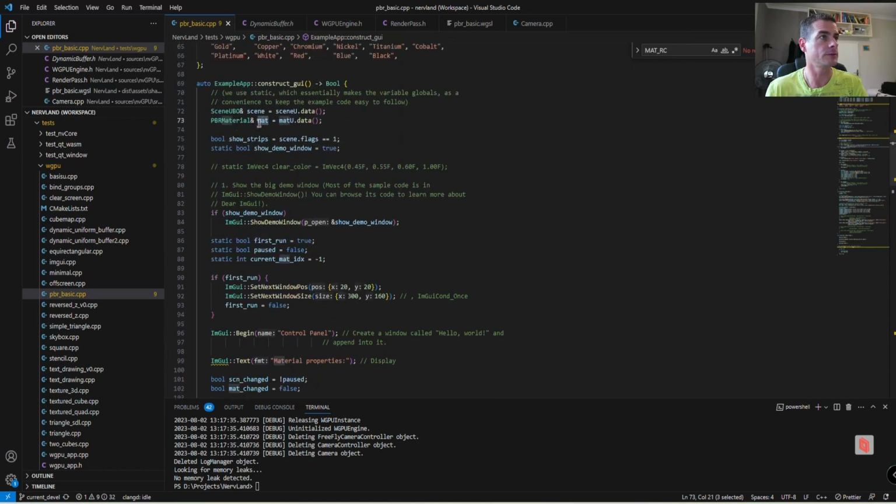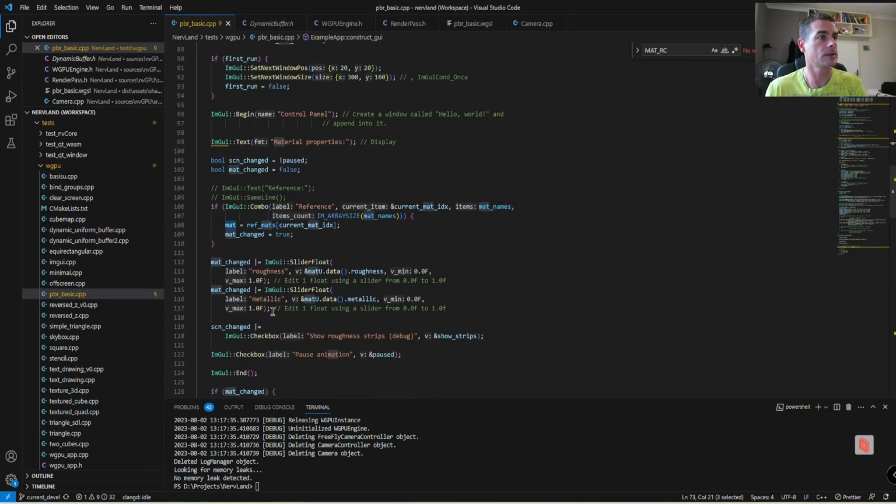So let's see, for instance, this matte structure, we're using that here when we are defining the slider for the roughness. I'm using the dynamic buffer again, but I could simply use matte. Exactly the same in here.